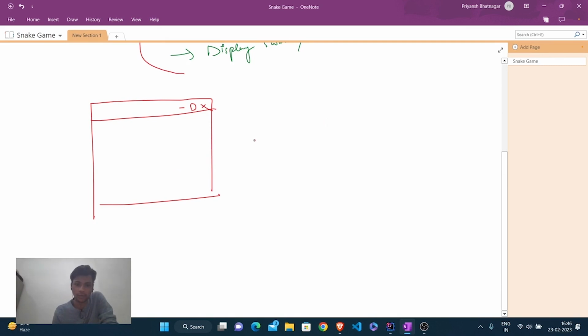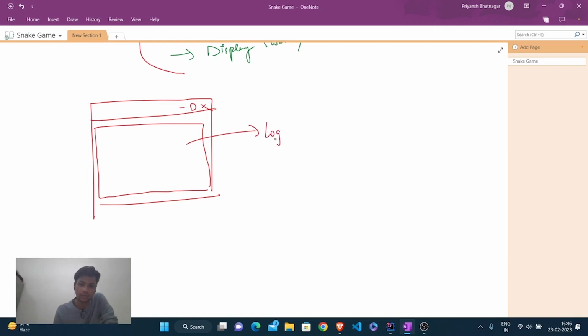We are going to have a window, something like this, and inside this window, I'm going to have a container. Inside this frame, I'm going to have a container, and inside this particular container, I'm going to write the logic of the game, right?